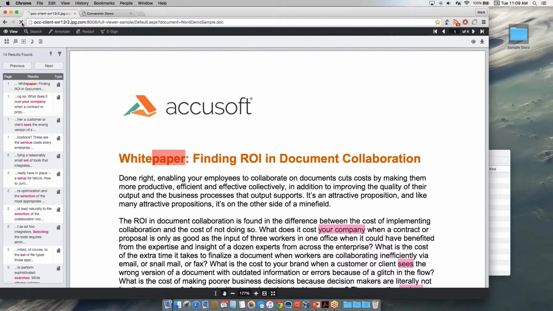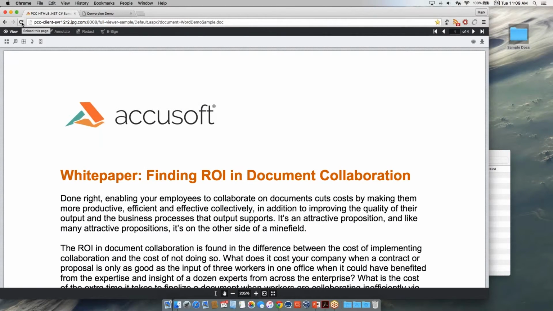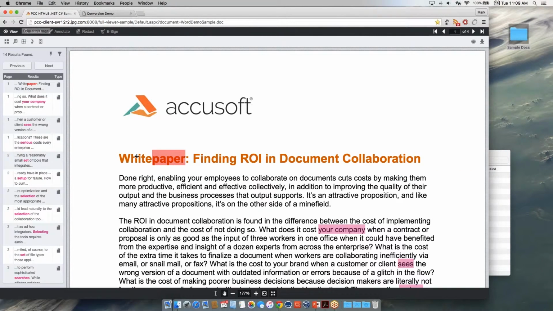and I'm going to refresh this because I want you to see something. Whenever the document is loaded into the viewer, you can see that it goes out and highlights these different search terms. Now if I go over and click on the search, you see that here's a search box, and there's a little push pin next to it. That tells me that there are some fixed terms put into the viewer. If I click the drop down, I can see there's paper, there's your company, and then there's a couple of letters there as search terms.